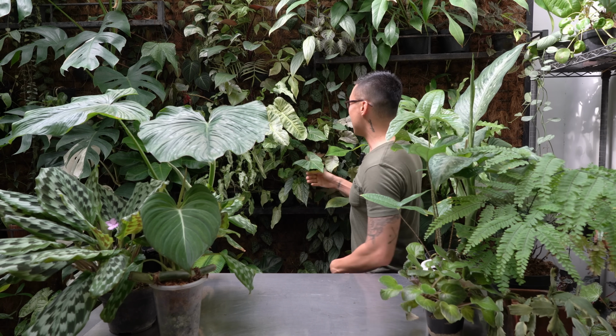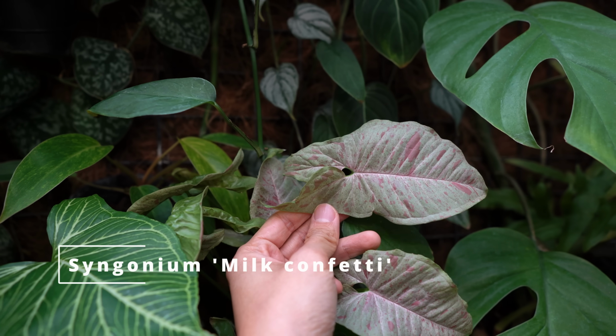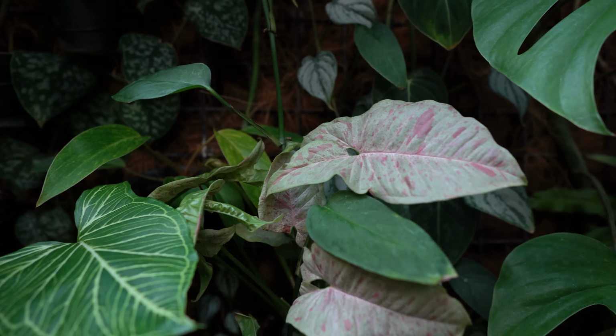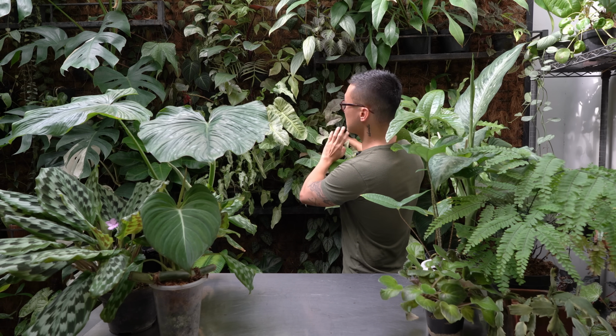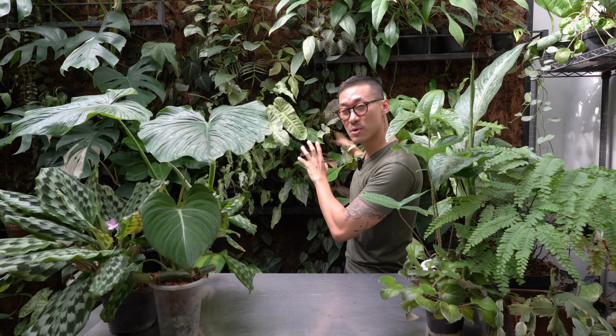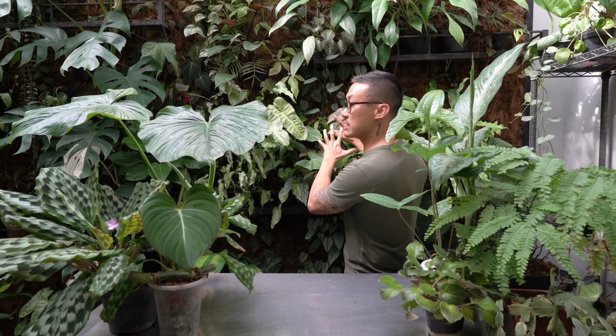That's quite beautiful. Are these pink syngoniums? This is the Syngonium Mojito confetti. This is growing away from the wall, and again, it's my mistake. I should actually attach it so it grows upwards. The pink syngoniums tend to grow a little bit slower and they provide a pop of color. So this is doing really well here.